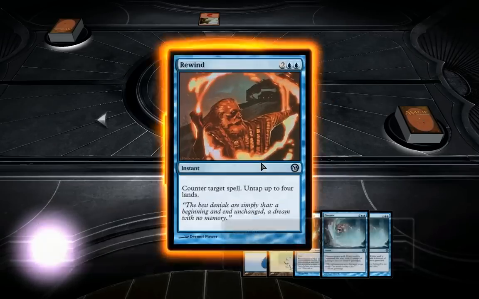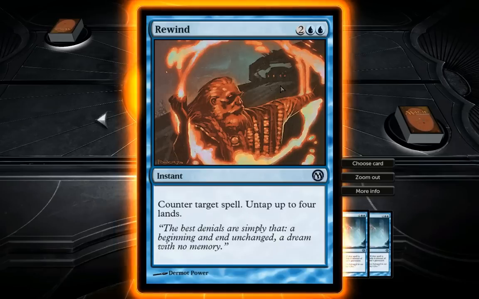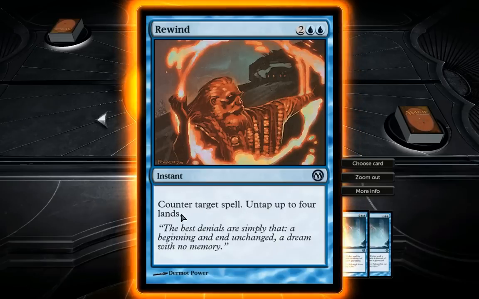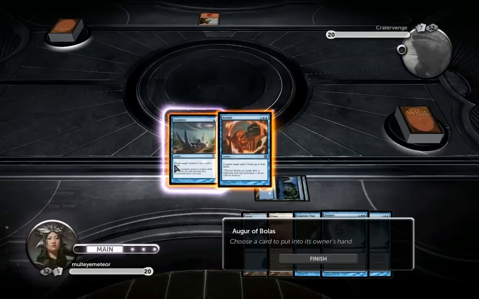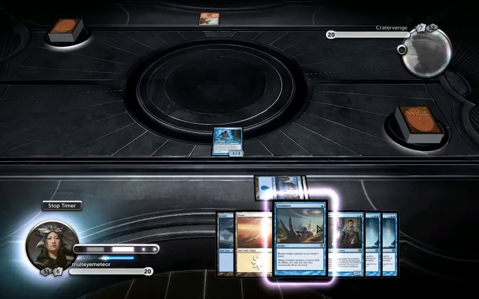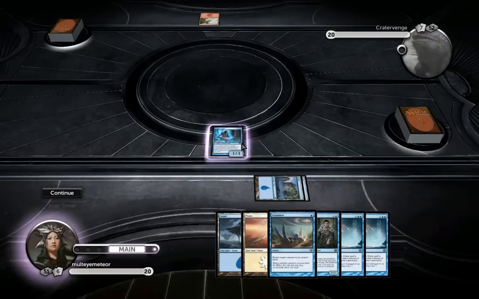That is actually what I need. Rewind, in case you didn't know, is a great counter target spell. It costs 4. Counter target spell, untap up to 4 lands. It's great if you have a bunch of tricks. But it is a little expensive, but that's part of the fun.